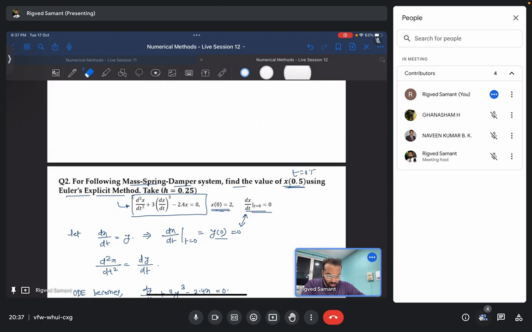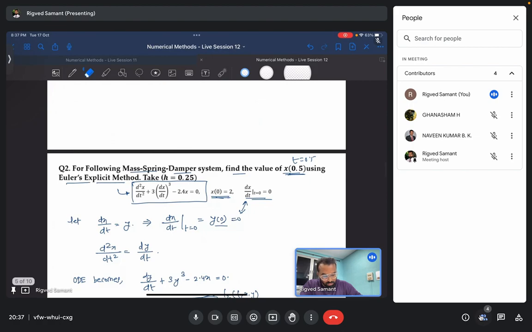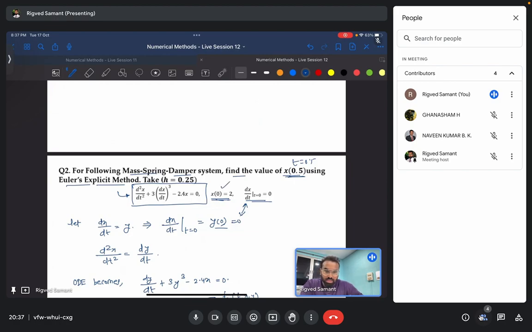Now, if you have a Dirichlet boundary condition, in this case Dirichlet means there is a boundary value. If you are given the value at that boundary and the slope at that boundary, in this case you can use Euler's method or Heun's method that we used in the initial value problem. Because it is second order, we require the slope. Without a slope, you cannot solve the second order equation.